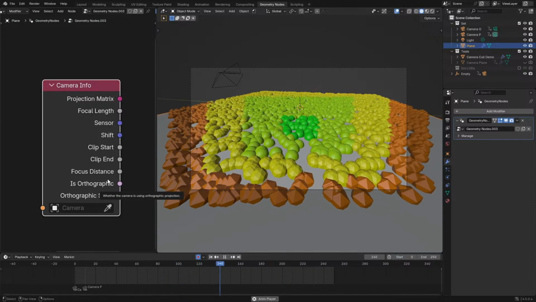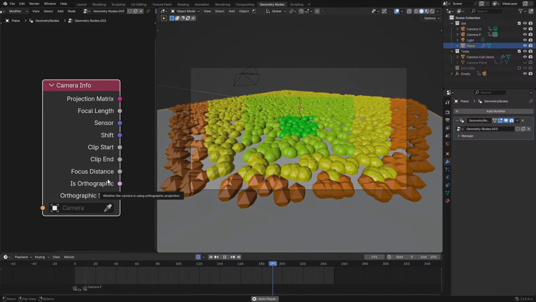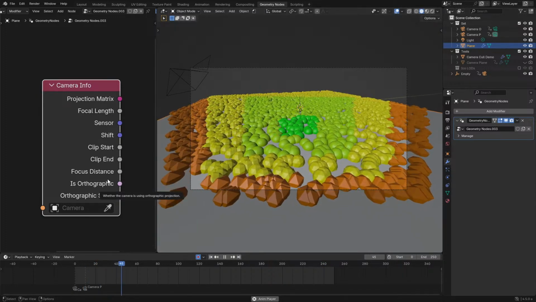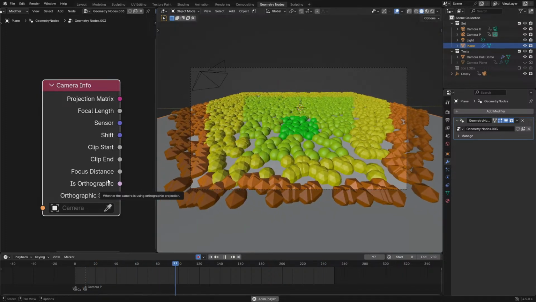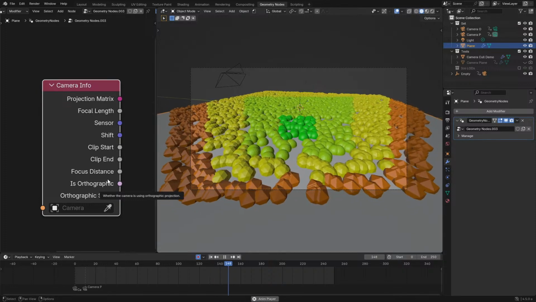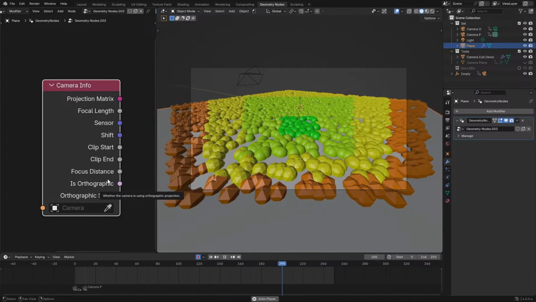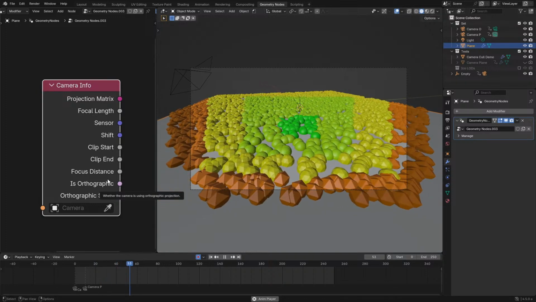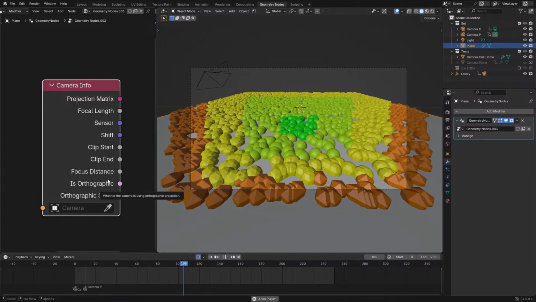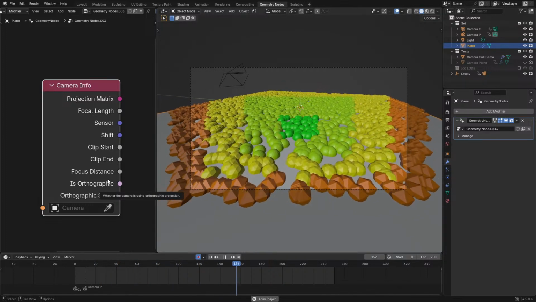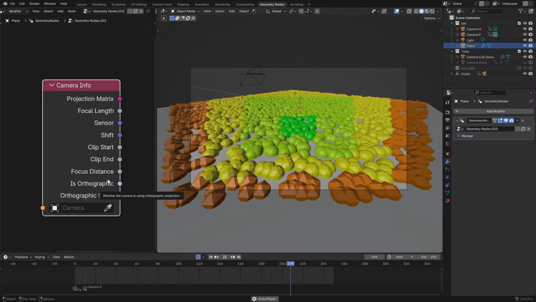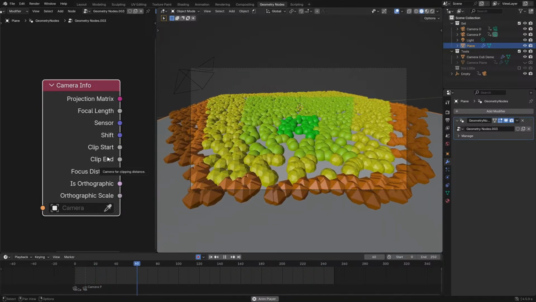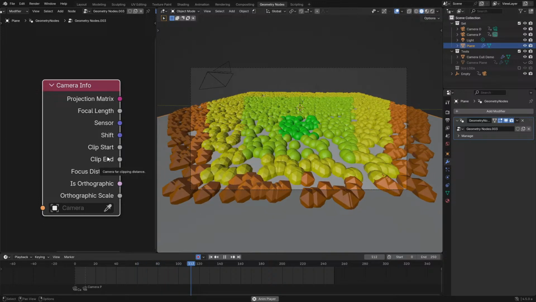The camera info node is now in Blender 4.5. If you get the latest build of Blender 4.5, either from Blender's website or from downloading the build yourself, it's now available. The developers have accepted it, approved it, and I'm very grateful for them because they helped fix a couple of the dependency issues with this node and gave suggestions on what to change and update, and it's now in Blender. I am very, very happy about this.